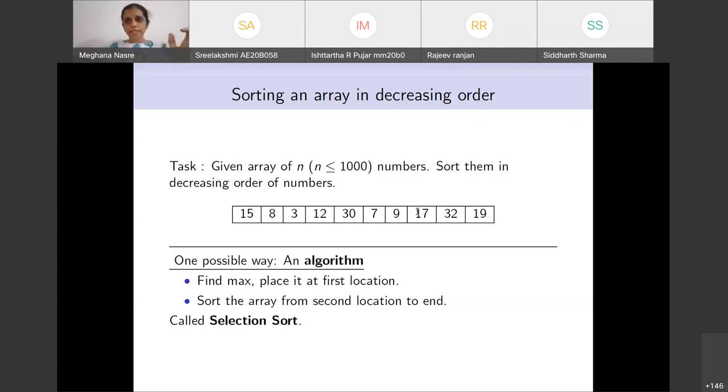What I want to illustrate is that finding the max element is the intense part of this algorithm. It takes roughly n comparisons to find the max the first time, n minus 1 when you have the smaller array, n minus 2 when you have the yet smaller array, and fewer and fewer. That's what Siddharth was saying.